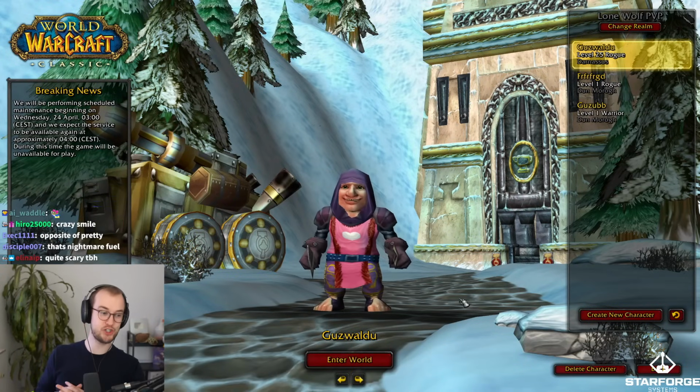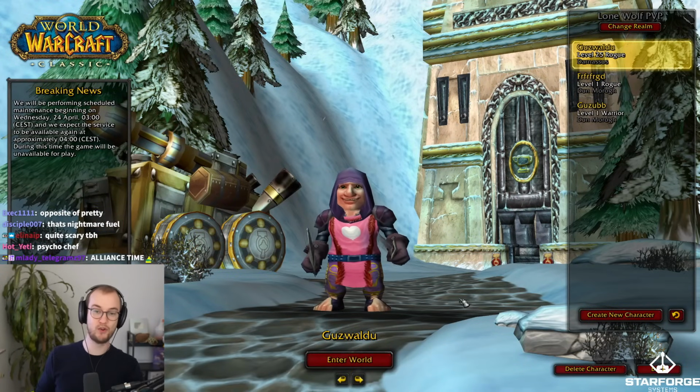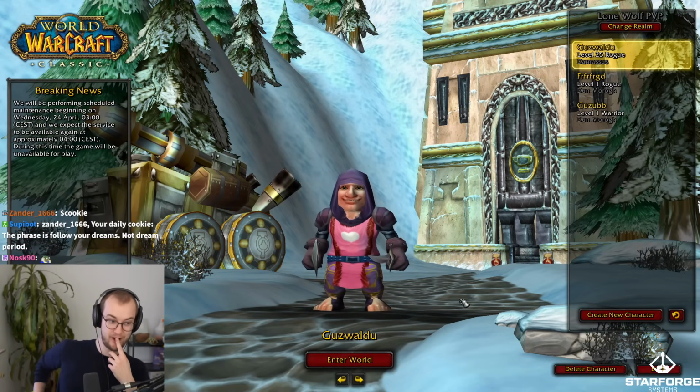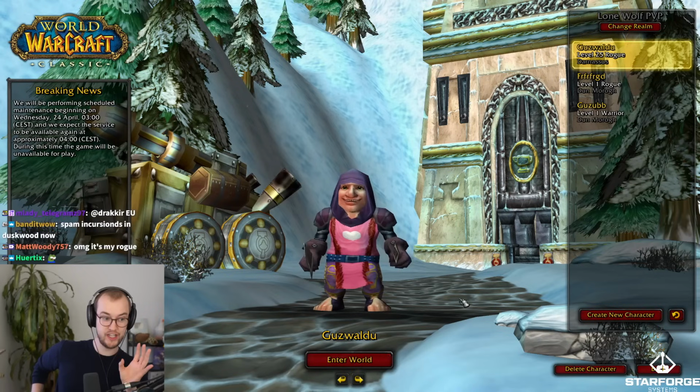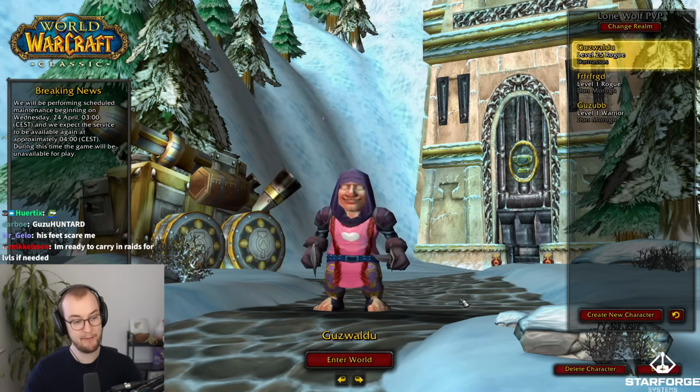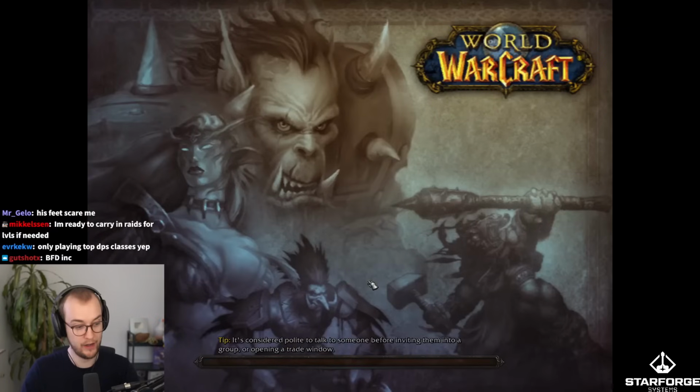I have my warrior, I have my shaman, and I think it's actually time to get the rogue up in levels. We're level 25. So, we're gonna have to see what we start with. There's a lot of things we can do. We're gonna log in, and then we'll see what we do. I haven't logged into Guzwaldu in a while.